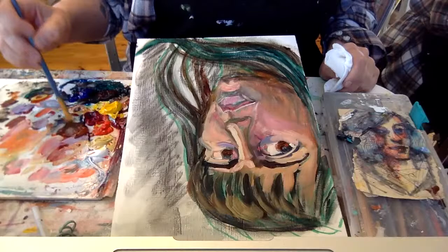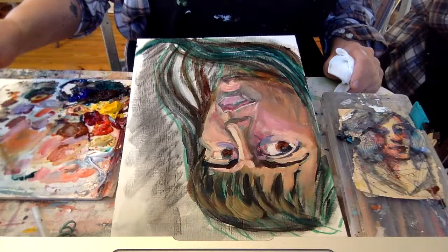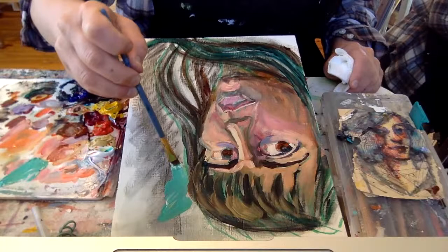Let's see, I'm going to do something with this stuff. I love the phthalo green. It's just one of my favorites. It's such a bright, kind of over the top color in a lot of ways. I really like it, so I'm going to use that here.